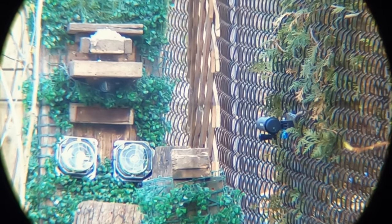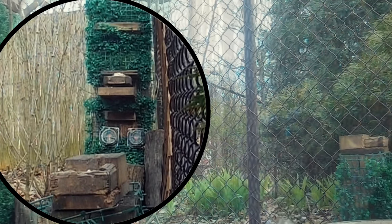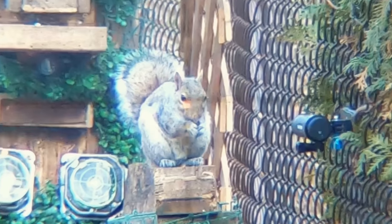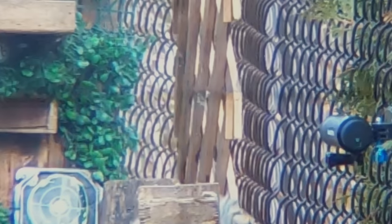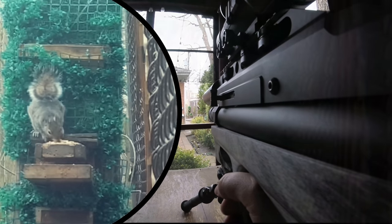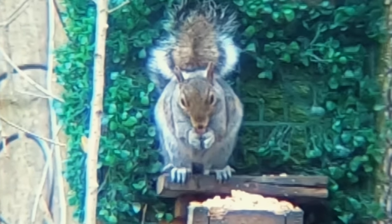These guns are capable of producing twice as much energy, in some cases even more. But for backyard hunting, there really is no need to launch a pellet at 950 feet per second. It's just going to zip right through and potentially hit an unintended target right behind it. So here, I'm shooting around 550 feet per second, resulting in 23-ish foot-pounds of energy. Where, as you can see, it's almost dumping all of the energy into the squirrel, with little to no pass through at all.